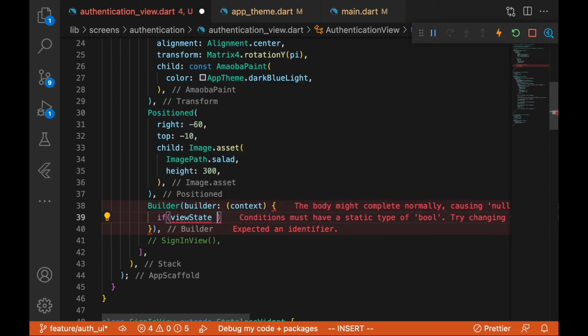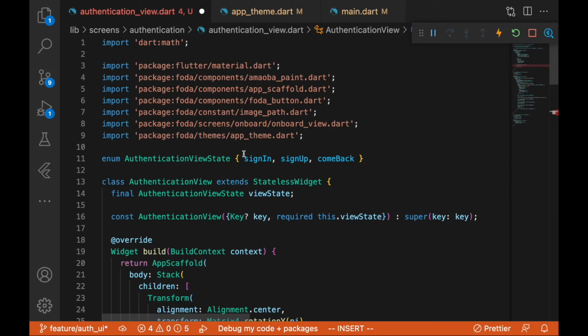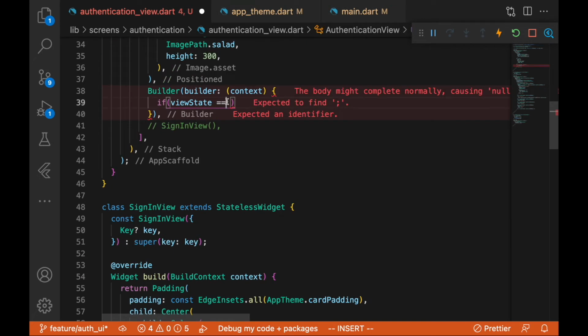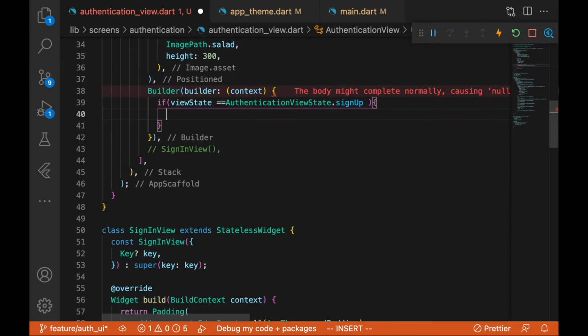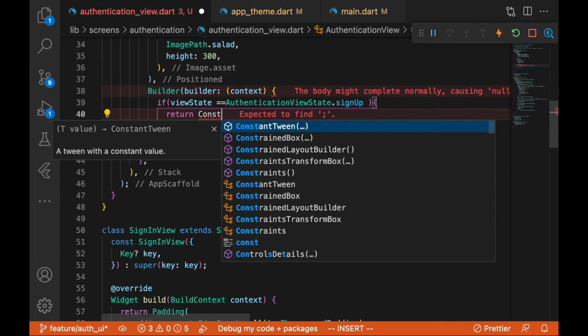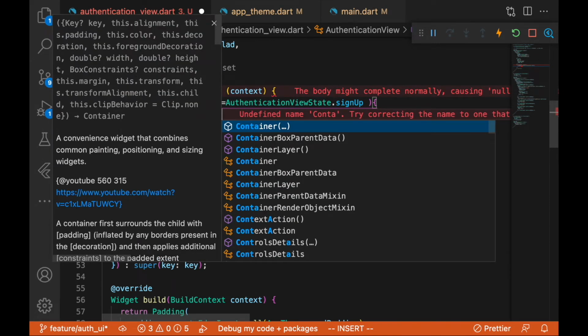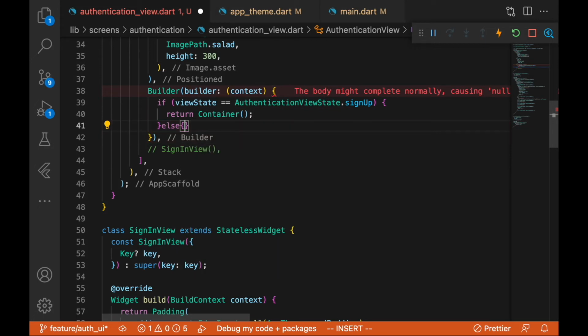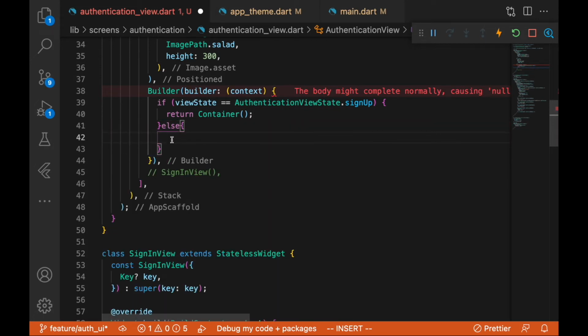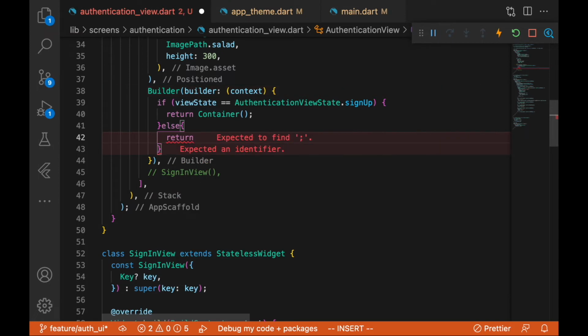view state here. If view state is equal to the states sign up, let's use that widget. We call that container, else we're going to keep it at the comeback, which is going to be container.